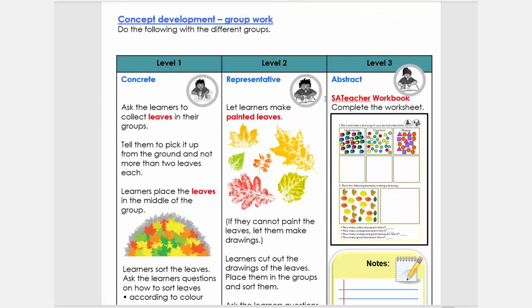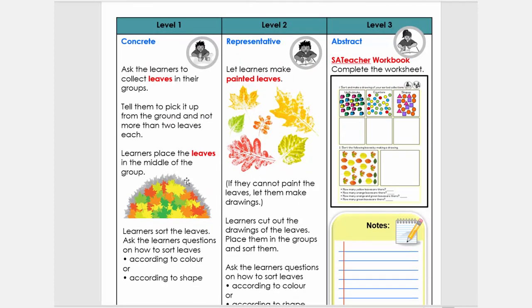Okay, let's then go to look at the different levels. So we're going to integrate the different levels a bit with a fun art activity. What we're going to do is we're going to pick up leaves now. The season is changing, so we might get different colors of leaves. If you don't get different colors, you can use different types, or you can use things from the environment. Please, when you use leaves, tell the learners that we need to look after our trees, our plants, and so on. So don't let them go and destroy a tree or a plant. We encourage them rather to pick up these leaves.